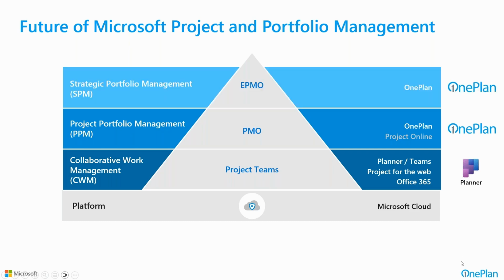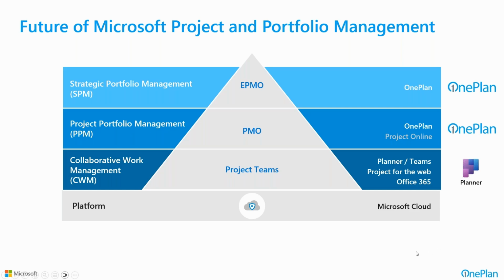Now, the analysts like Gartner talk about this new realm called strategic portfolio management, or SPM. And a lot of this has to do with elevating organizations to more of an enterprise PMO focus, to where they're looking at enterprise-wide transformations and other things that require all aspects of the business and visibility in there to make sure that all the things that strategically align where leadership wants the organization to go, that they're all being factored in, right? And they're all being aligned with one another and associated with one another. So strategic alignment is important, as well as all the other things you might factor in.